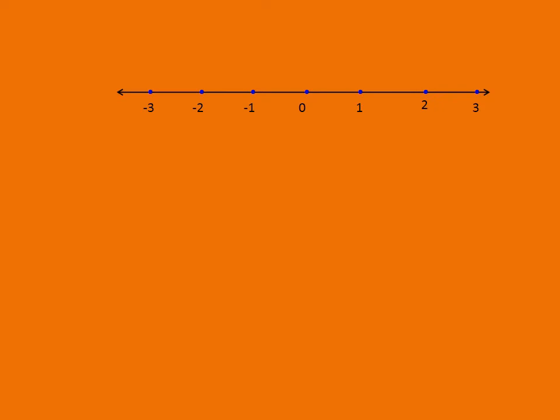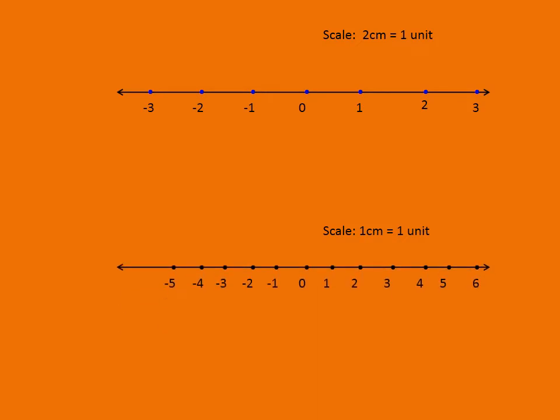This 2 centimeter you can change. You can take it as 1 centimeter also. Then your number line will become like this. Your initial point has a coordinate of 0, and you can see on the right side the other points are at an equal distance of 1 centimeter. The distance between any two consecutive points is 1 centimeter. So this is the number line which we have done before. Let's move further.